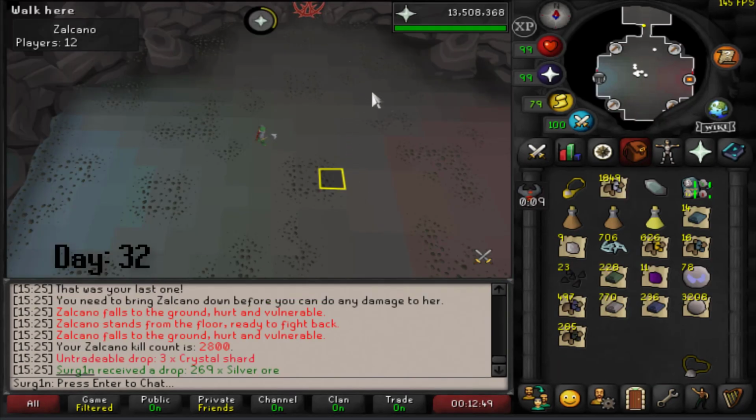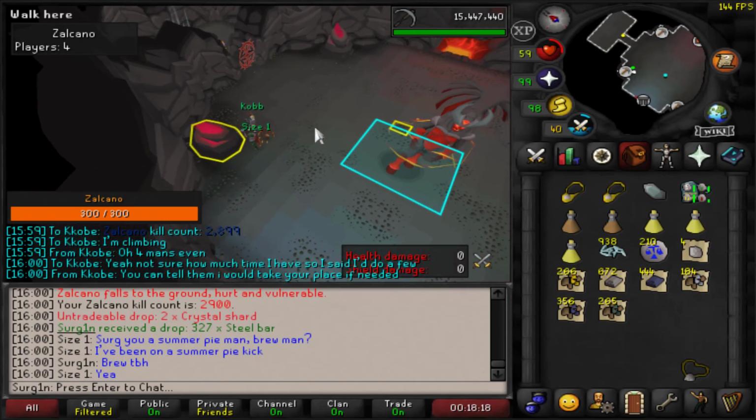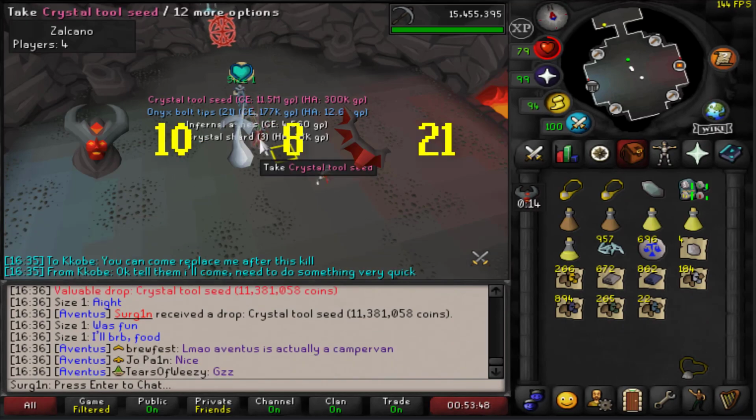There's 2800 KC with a nice amount of silver ore here. KC number 2900, doing some 4-mans with some friends that invited me to come along for a bit, see what kind of loot we can pull out of it. Holy shit. We got a tool seed. Let's go.